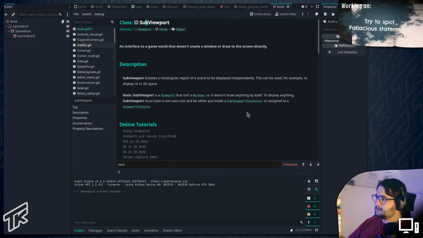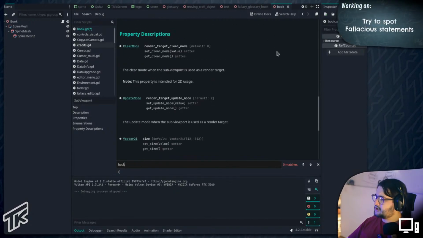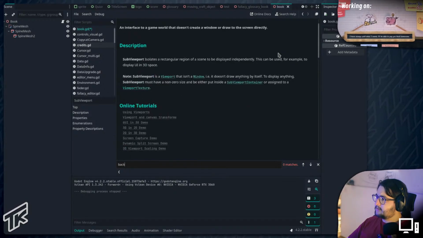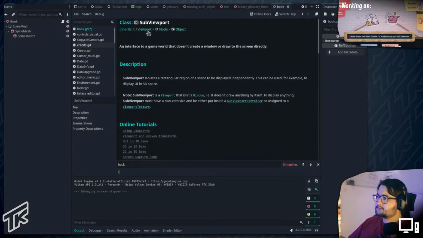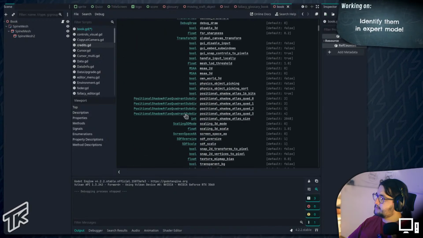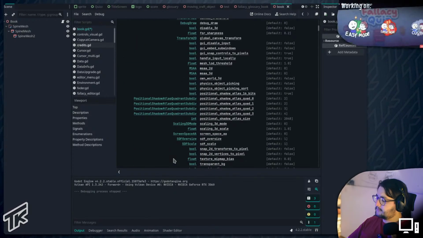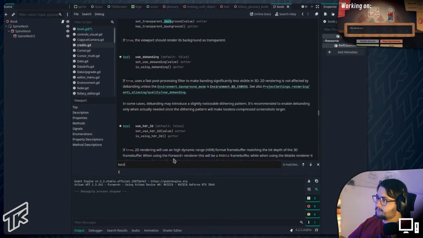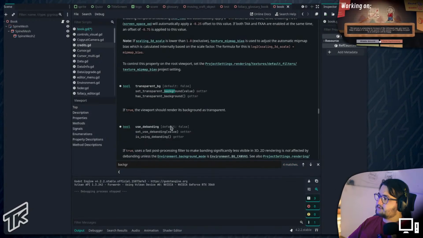Background, right? I'm sure there's a way to change the background. Maybe it's a viewport property. Set transparent background.